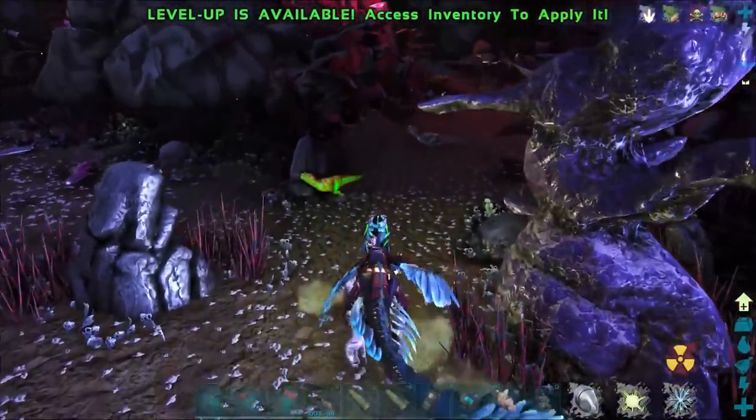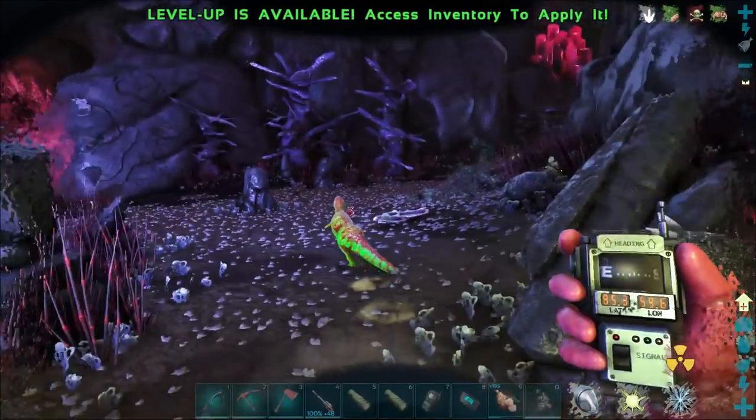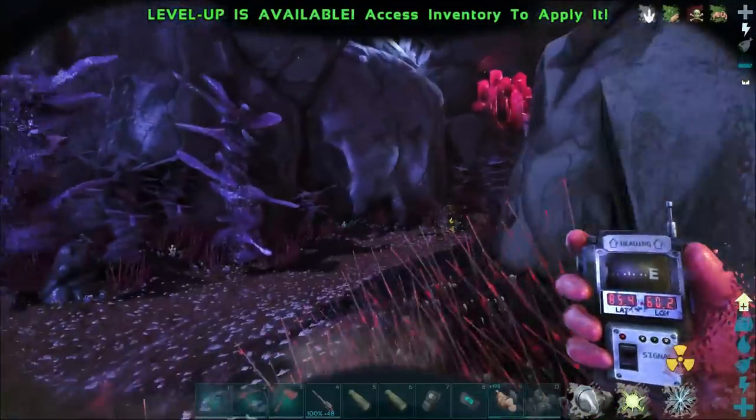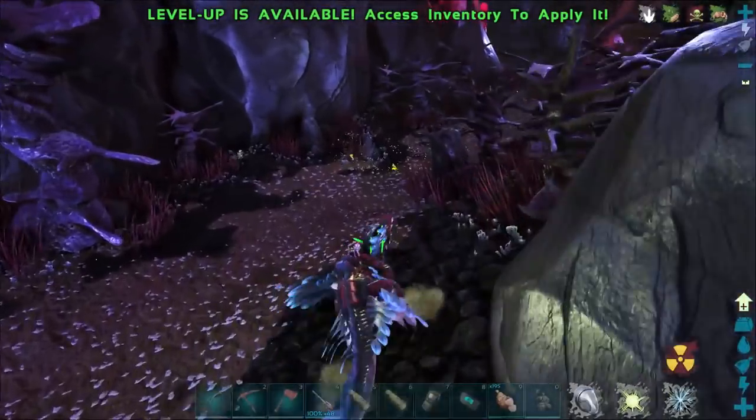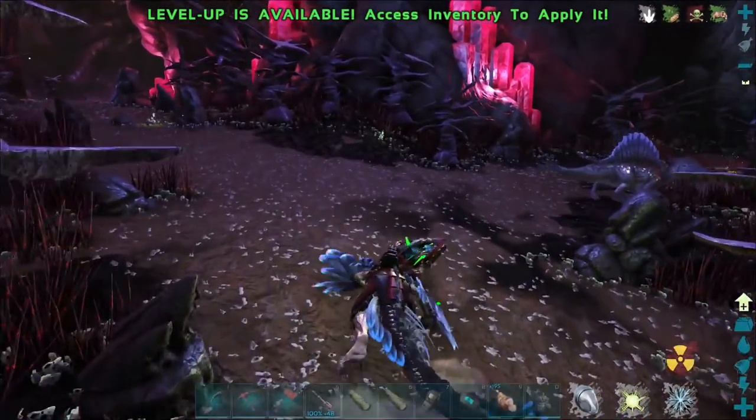All right, so we're just about at 85. Now we got to get to, what was it, 64? Just about 65. Is that east or west? I can't remember. It looks like we're going east. All right, so we should see a Basilisk any moment now. Let's go.